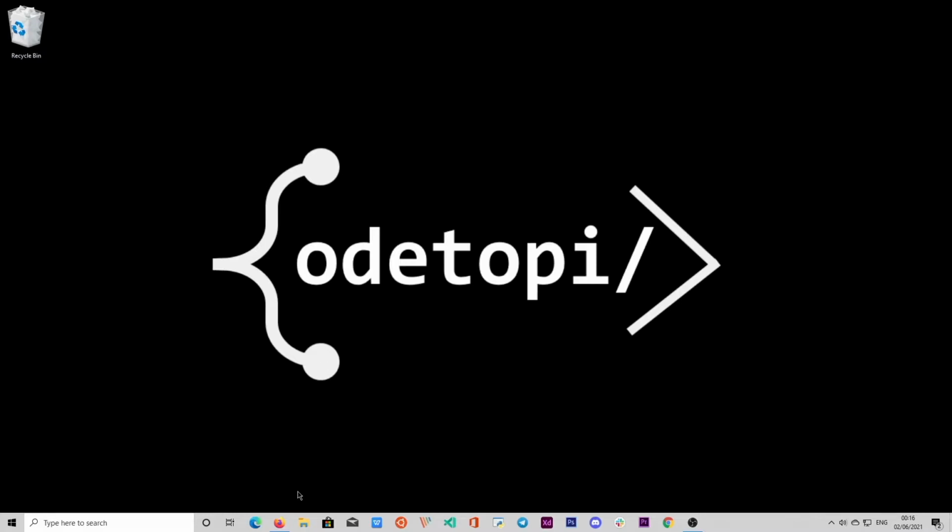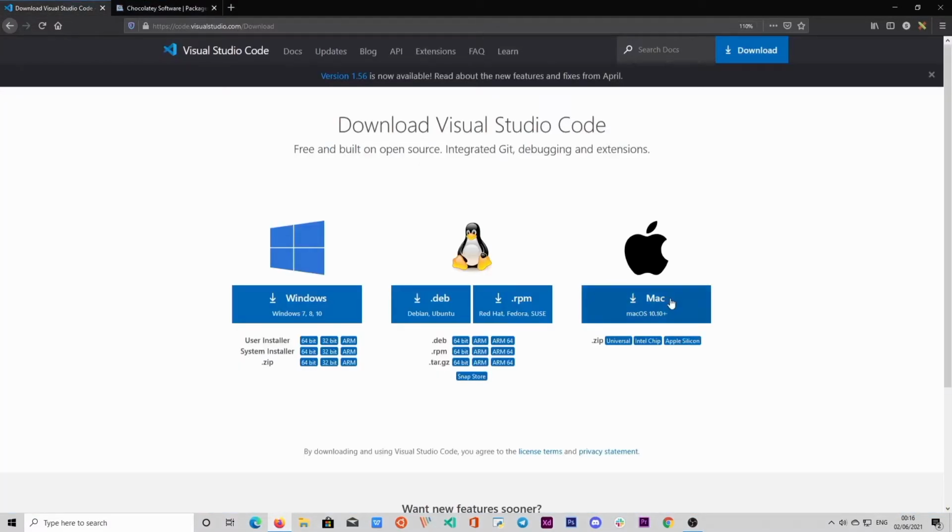Before we run the installation, I want to show you something. You can install Visual Studio using the graphical user interface as usual. I'm going to leave a link to this site in the description. You just go into your search box and type visualstudio.com, or click on the link in the description. It's going to lead you to this website. If you're a Windows user, you need to download the Windows version. If you're a Linux user, or a Mac user, you have to download the respective version. But we are not going to download using the graphical user interface.